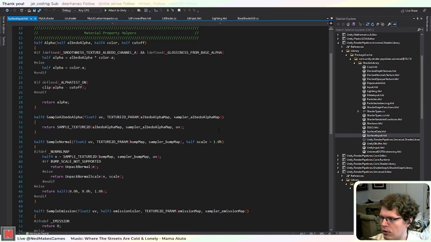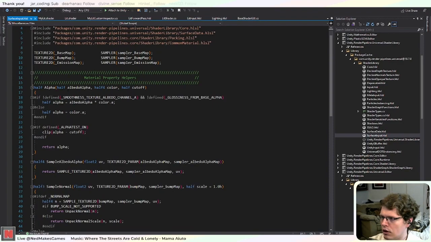I'm gonna look in here real quick. Okay, so yeah, this gets the alpha out of the alpha channel. I was expecting this to be a 4 because I guess this is the sample from the texture.